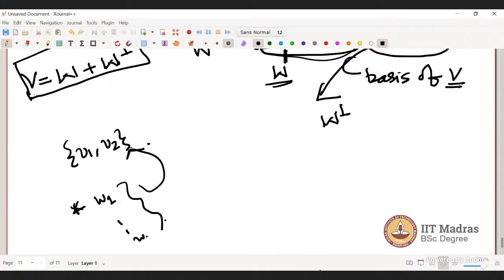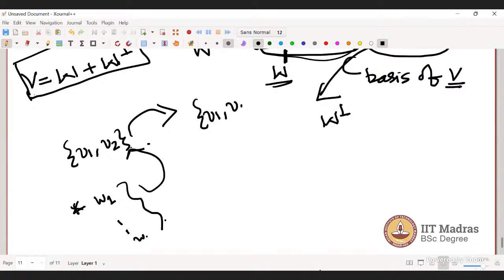No, how will you get the V3? You have to pick some element from this. So I'm completing the set. You are extending this into a basis, right? Yeah, not a basis per se, but I'm looking at vectors which are perpendicular to both V1 and V2. It is becoming a basis because it is R3, but had it not been R3, it would have given me a vector which is perpendicular to both V1 and V2.